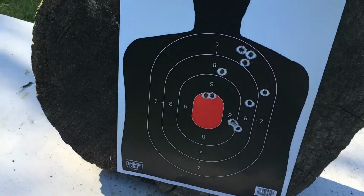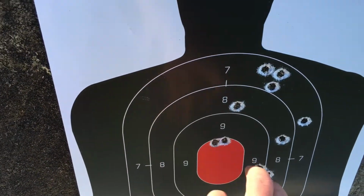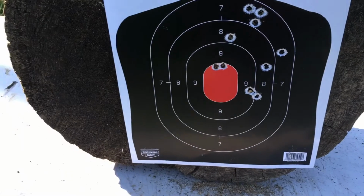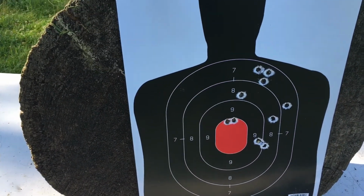But yeah. Ooh, big B. But yeah, double count. 4, 6, 8, 10. Perfect. Yeah, I leave one of the chambers empty in the Ruger just for safety purposes, so I only shoot 5 shots at once.